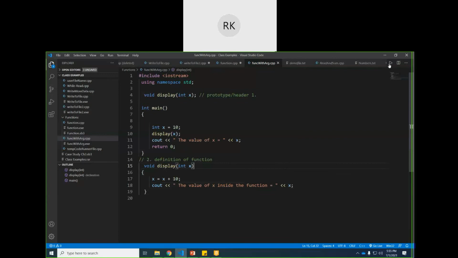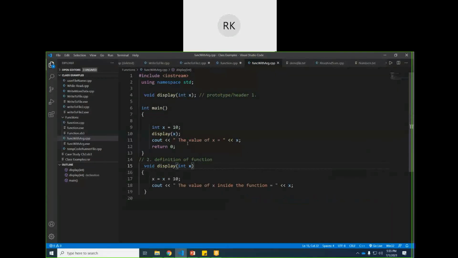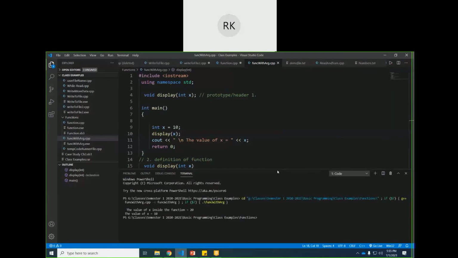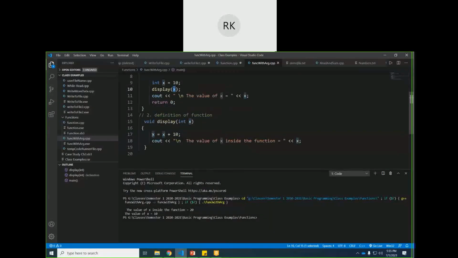Let's pass 3000. Save it, run it. So the value that you entered is 3000. You see, the value is actually copied to this num, and we are displaying the num. That value which we call copies here. This is called call by value also, meaning to say the value comes here.